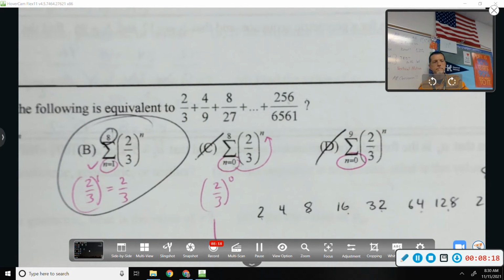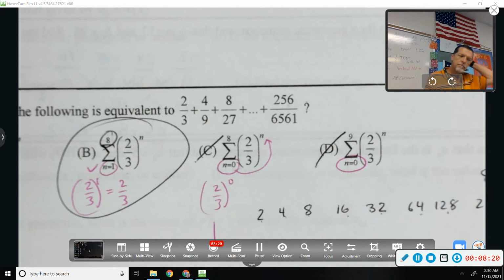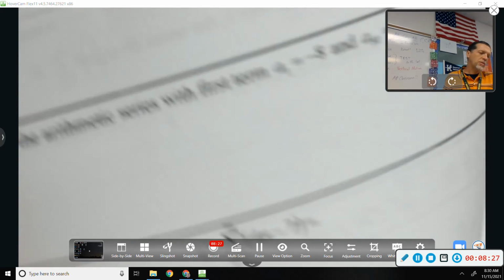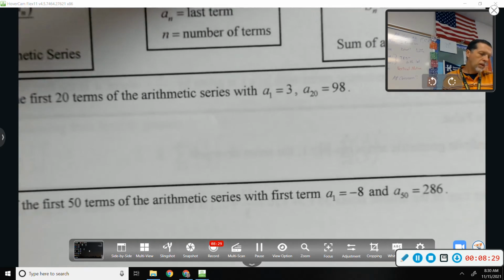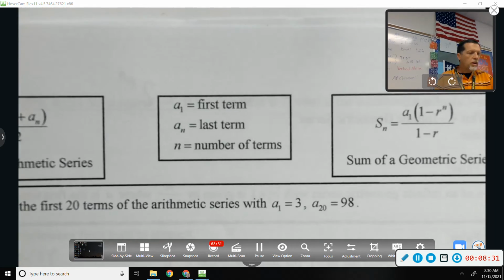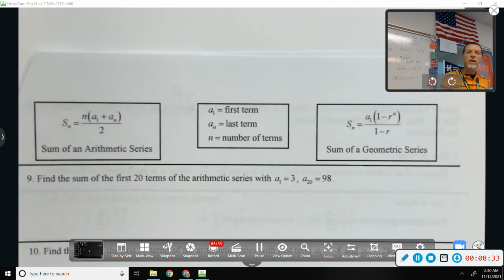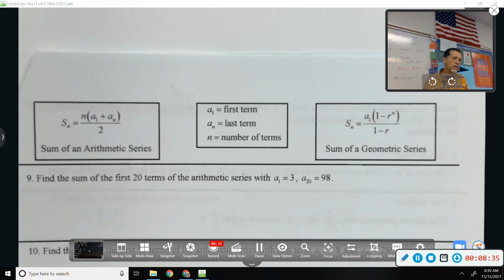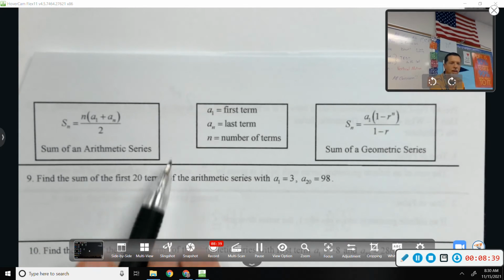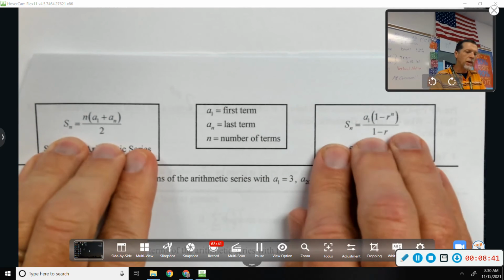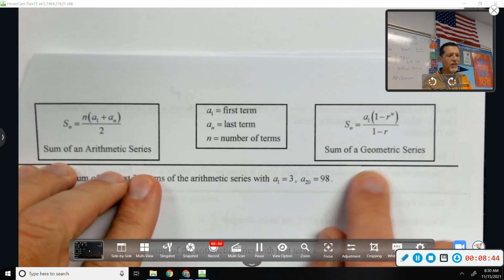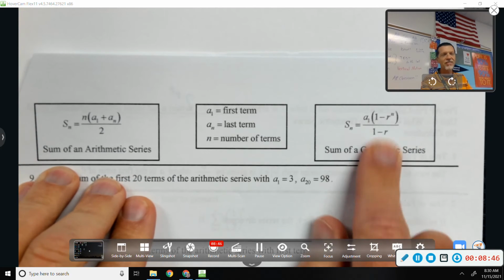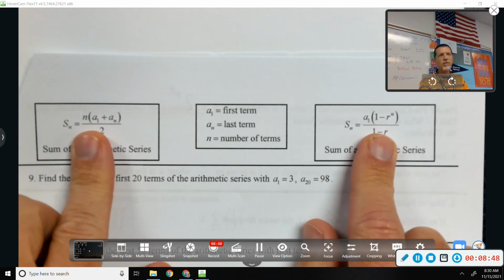I'm struggling doing that. Number 7 says, wait, so then 7 is similar. Yeah, but 7 is the most obvious one, and it's probably easier because it's arithmetic rather than geometric. There's only n equals 0, so you just plug in 0. 0 times 4 is 0 plus 4. No, it's 1 plus 4. Here are the formulas that we will give you, except on the test, I need to check, but I don't think we label them. Although, if there's an r, it's got to be geometric, so that's kind of the giveaway as to which one's which.